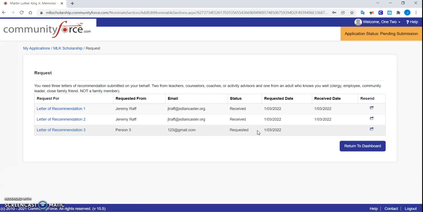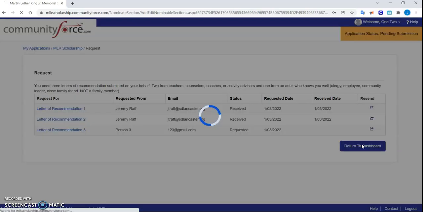So this is really important. It's important that you submit everything on your end and that the letters of recommendation are received by the due date. You can see if they have been submitted or not if you go back into this, and it will say status received if the letter of recommendation has been received. It will say requested if it was sent to them, but they haven't uploaded anything. So check on that a week out from the application, just to make sure that they did that. And then if they haven't, you can go bug those people, those counselors and everything.